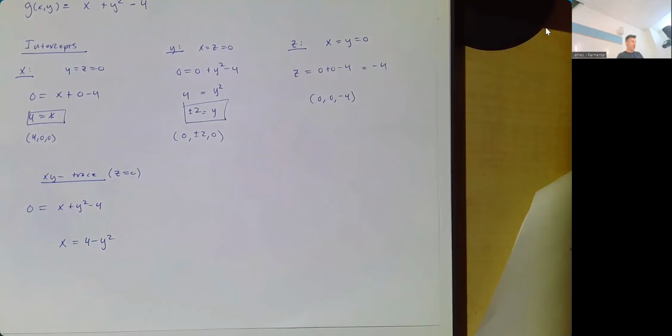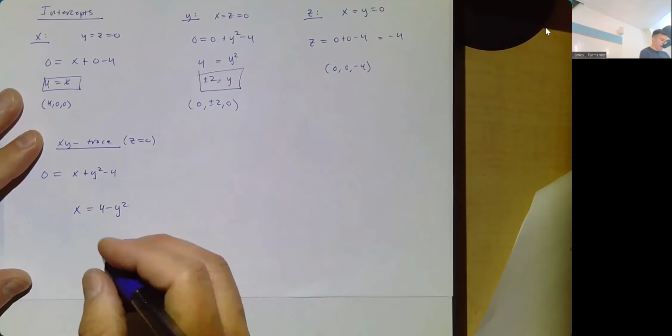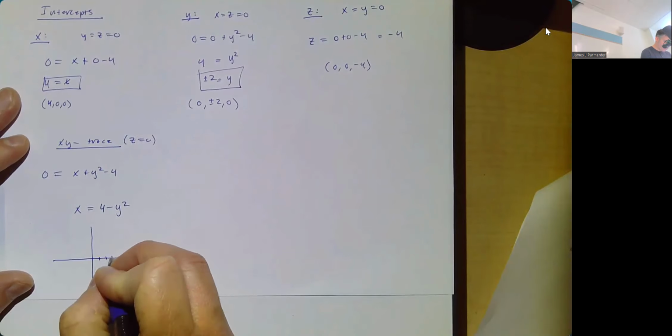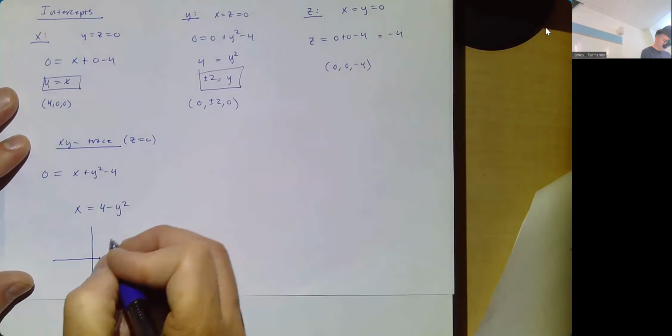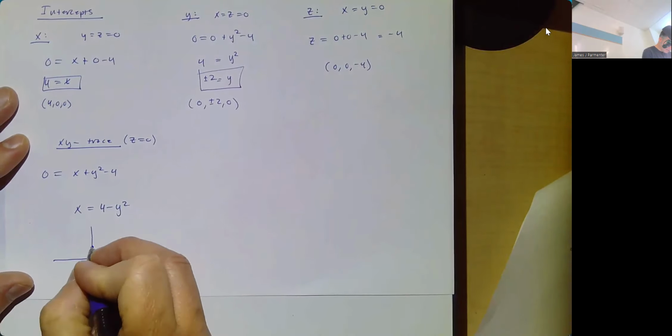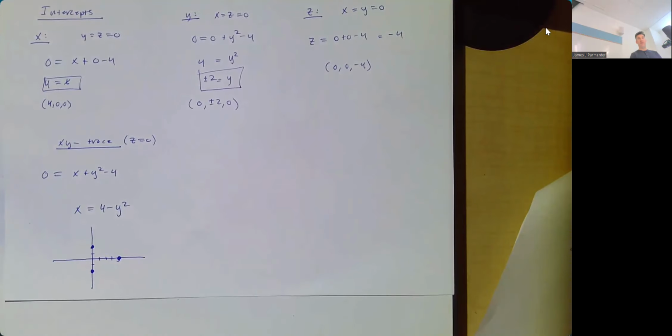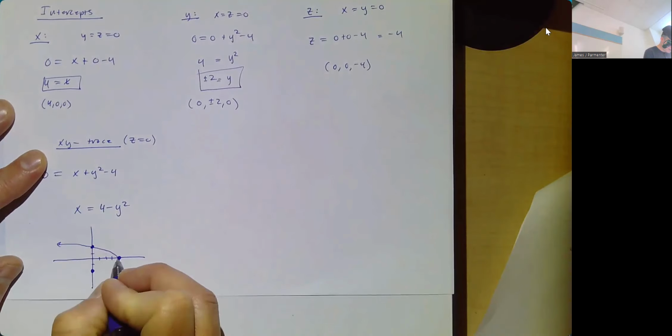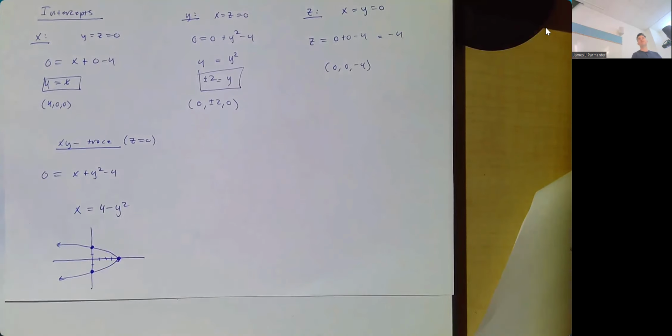You can also plot points, right? In fact, plotting points would be really helpful here. We have some intercepts. We know the x-intercept is 4, and our y-intercepts are plus or minus 2. The more I do this, the more I think it's a really good idea to find those intercepts before you find the trace. Because, oh yeah, looking at that, I'm even more convinced my parabola is opening to the left. And it is.